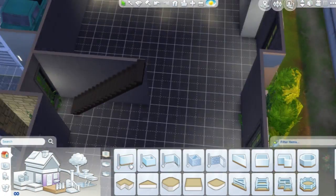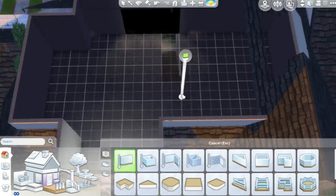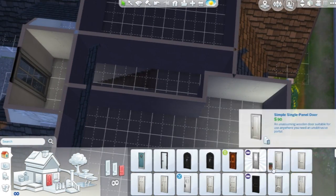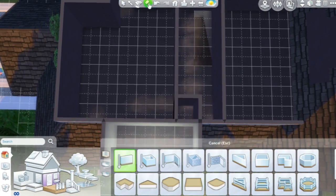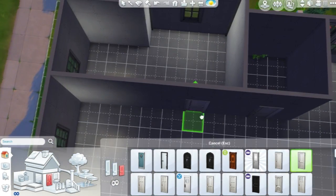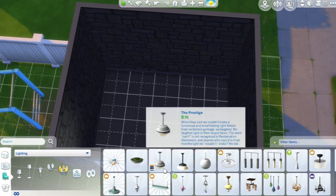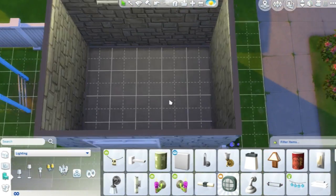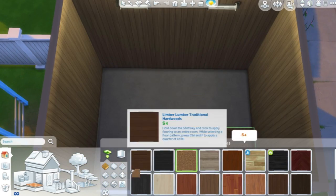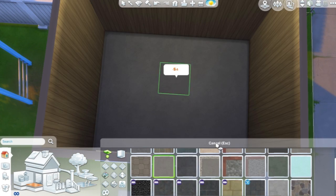So today I'm doing something really special and fun, and this is a collab with the one and only Steph0Sims. I'm absolutely thrilled that we could do a collab, so thank you so much, Steph, for doing that. It's such a cool house that we decided to do. It's kind of like a mixture of traditional and modern, and Steph made the house amazingly, as per usual. As you guys all know, Steph's builds are amazing, and it was literally such a pleasure to collab with her. I'm really happy we did, so thank you, Steph, so much.